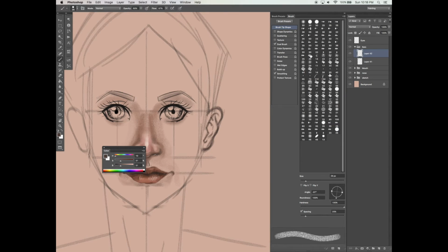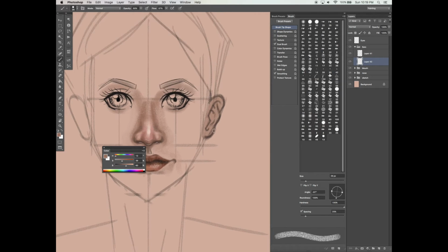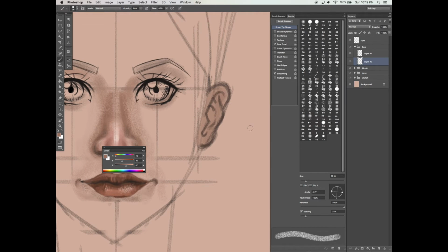Okay, so we're now done drawing. I'm going to start with the painting. Usually this part of your ear, if you were to look at yourself in the mirror straight on, that part of the ear is a little more in shadow. So let's just color pick that darker brown that we had on our nose and lips and just fill in that whole area with the brown. Remember to do this on a new layer, and you can do this below your drawing so that you can still see the outline.